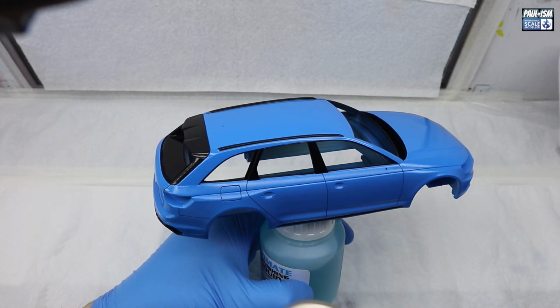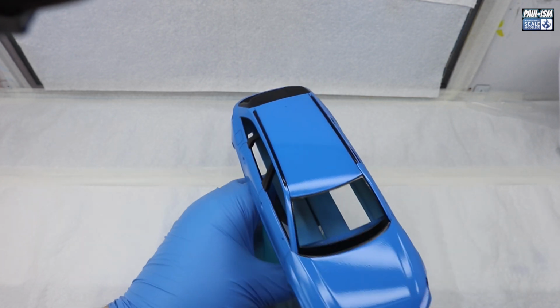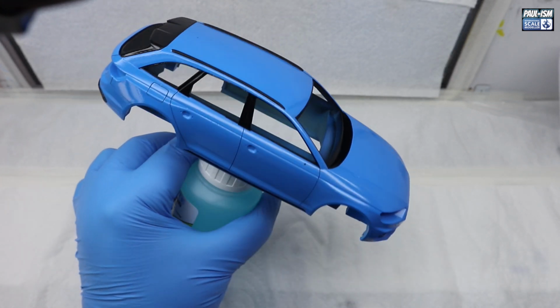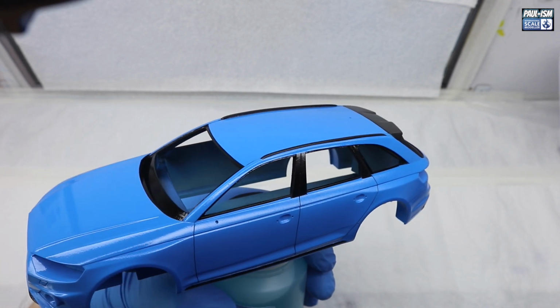So like I say, we got our tack coat down, which is just a very light coat, which will look very orange peely. And the theory of this is we let that off gas for 10 minutes. Then it'll go unbelievably tacky, and when we come with our wetter coats, it should stop any runs because the paint adheres to the tacky paint. So yes, that's the idea.